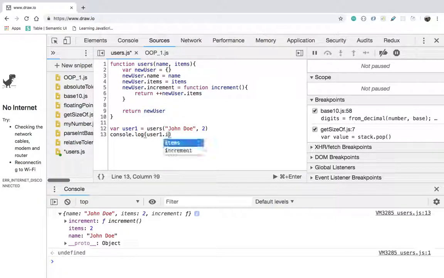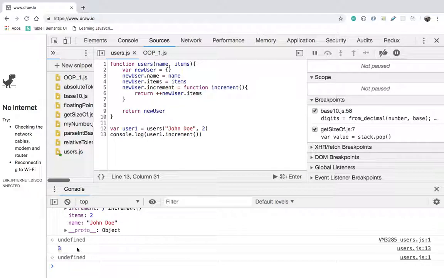Now let me increment the user's items value, and let us see if 2 has been changed to 3. We can see that now 2 has become 3. Okay. Now let me create a different user, user2, and I'm calling the users function with the argument Jane Doe this time and I'm passing the items to be 3.